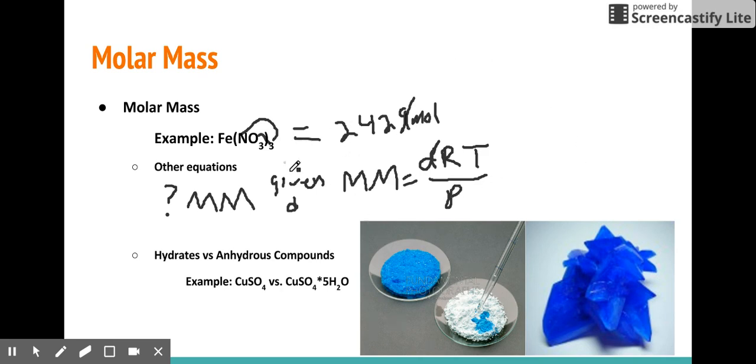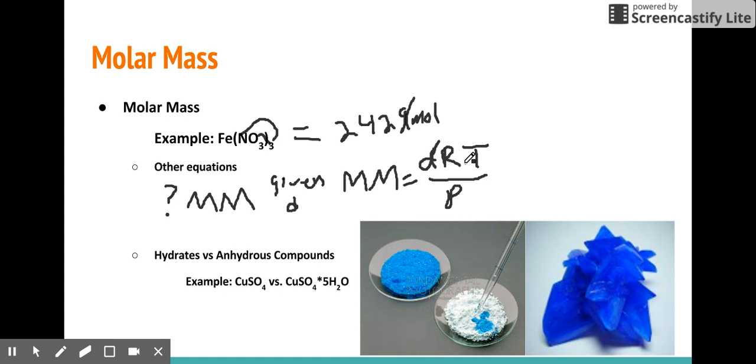So we call this the molar mass kitty cat. I didn't make this up. I learned it from another teacher, and it stuck with me, so maybe it'll stick with you guys. Kitty cats, when they use the litter box, put their dirt over their pee. So this is a good way to memorize this equation because it is not on your equation sheet.